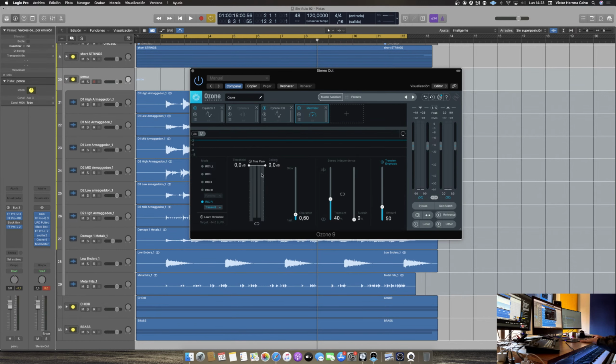Anyway, just a trick to set the level of the maximizer, of the limiter in the mastering, is to link these two parameters and start going down with them. Whenever you hear distortion, that's the limit. You can do whatever you want, but you probably shouldn't go lower with the threshold later. So let's go with this.